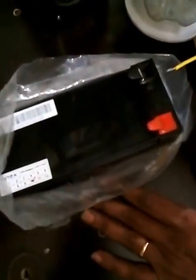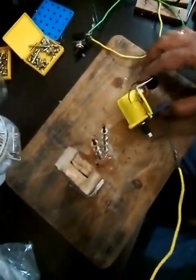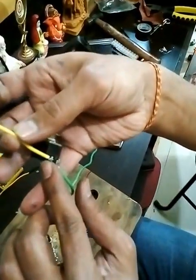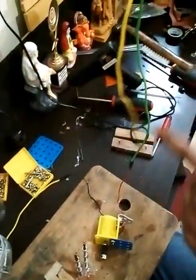I got this from my electronics store — it was a bit costly, but for a project like this it will always be handy because it gives you the needed power and it's rechargeable, so it's a one-time spend. The negative wire goes to the negative terminal of the battery, the positive goes to the switch, and then another wire from the switch goes to the positive node of the battery. It's a very basic concept.